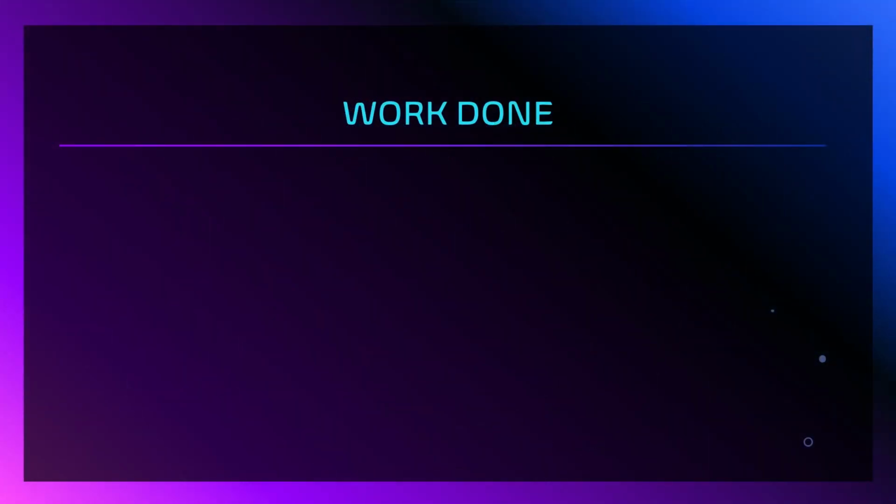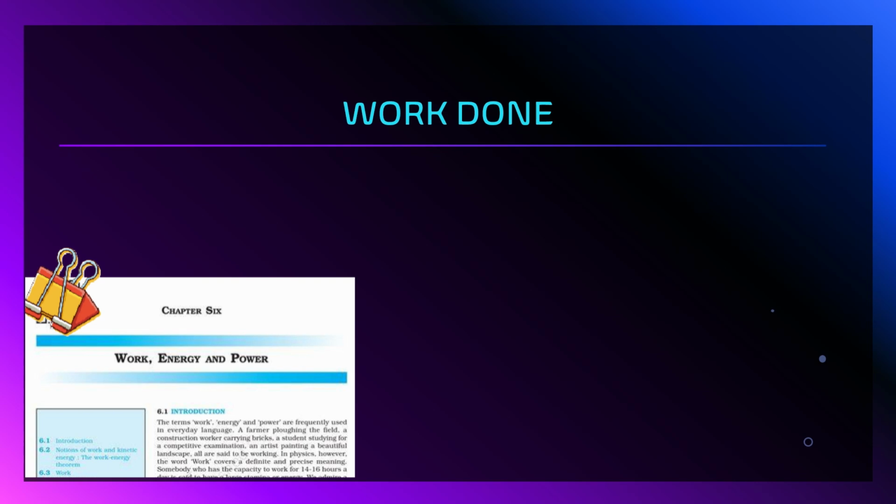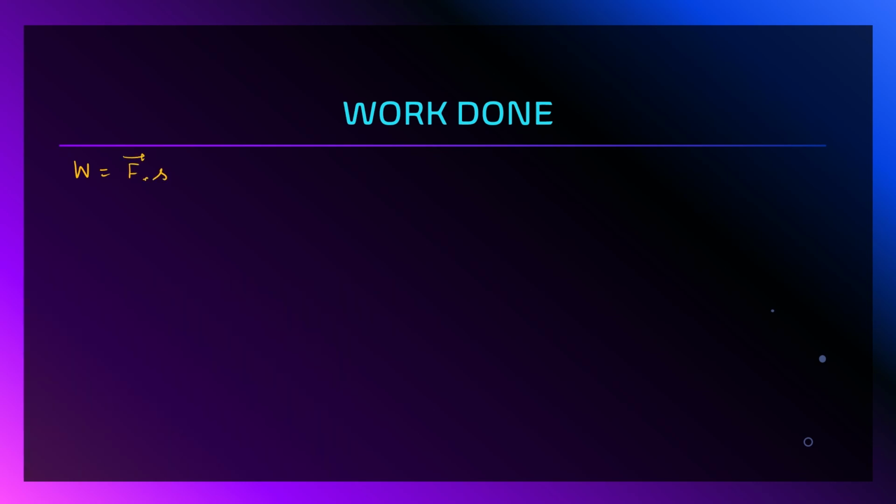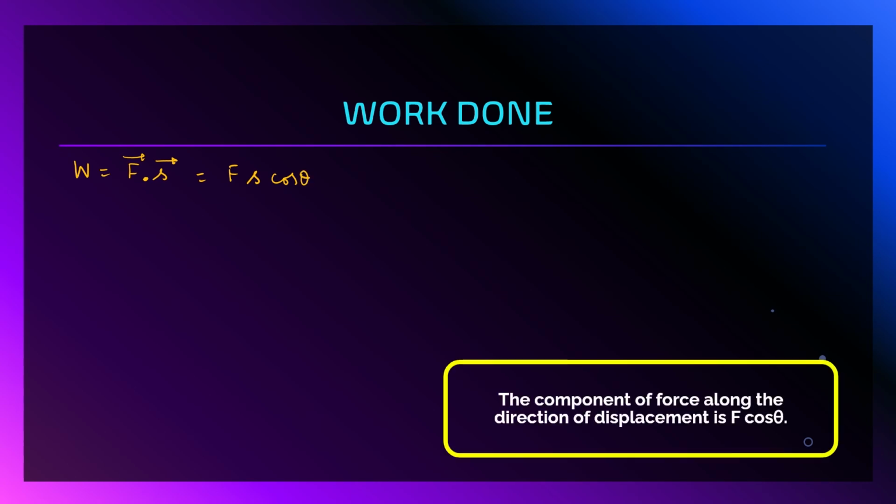So first of all, let's write the basic definition of work done, which you must have studied in the chapter work energy power. There you must be writing work done as dot product of force and displacement, which can be expanded as F into S cos theta. That means you have to write the component of force along the displacement. This is what you are going to get for any general work.